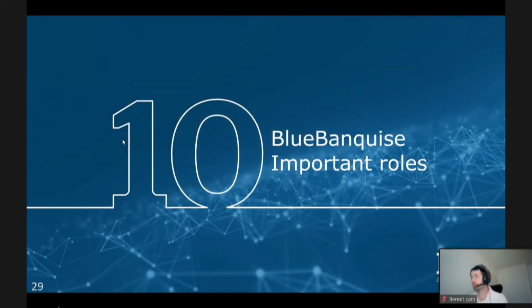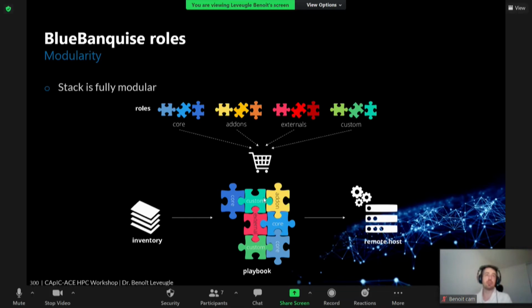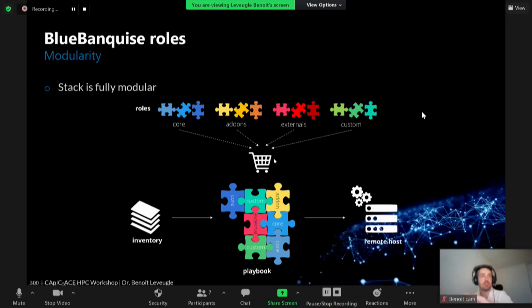So the important roles available. The concept is you have a lot of roles provided by default. You can create your own one. And basically, if you match the inventory structure, there is a data model provided. It's kind of a puzzle, you just bring whatever you want and you deploy the final host, okay? So you are doing your shopping between all your roles, the ones provided by the community, your own ones, and you deploy your final system.